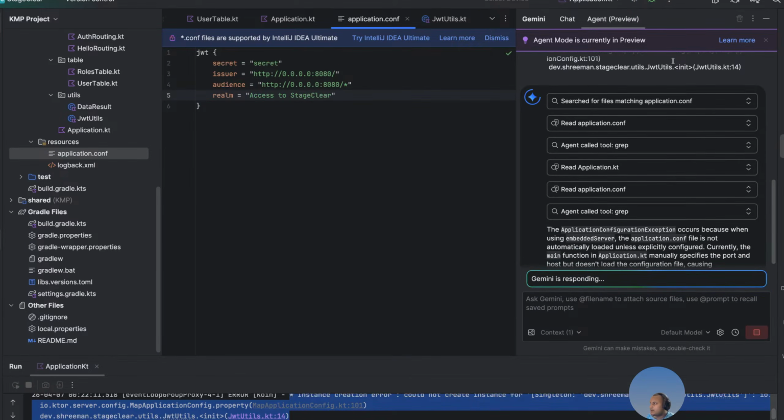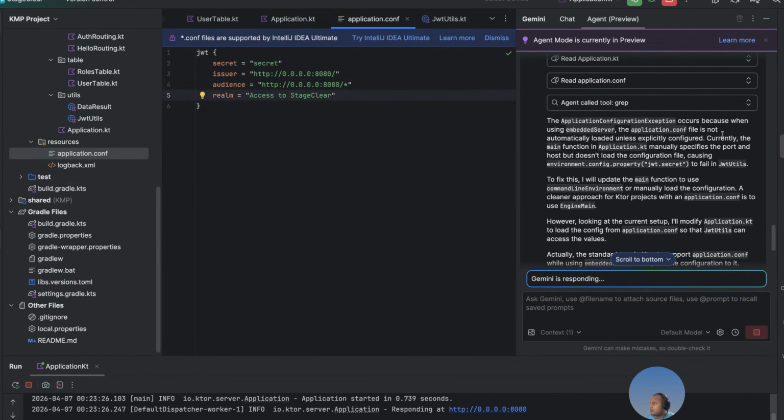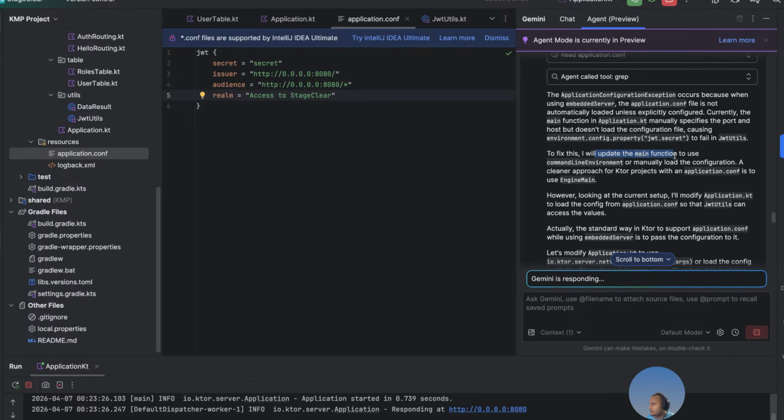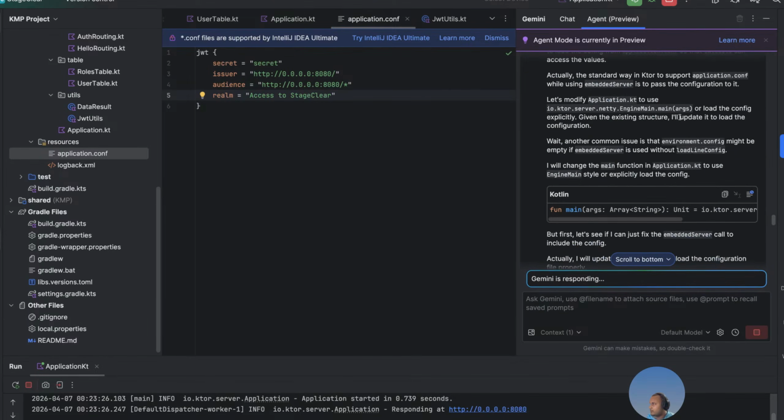Let us stop and restart. Explain, because when using embedded server, the application conf file is not automatically loaded unless manually specified. The port and host are set, but it doesn't load the configuration file, causing environment config port, this one, to fail. To fix this, I'll update the main function to use command line environment or manually load the configuration.